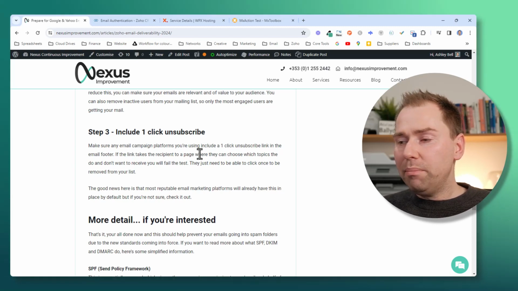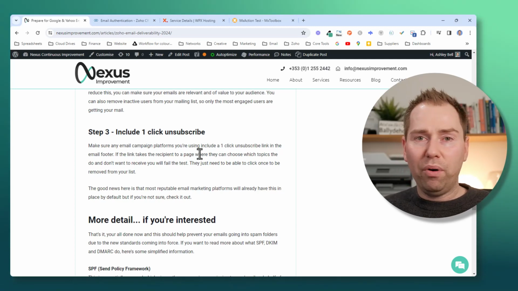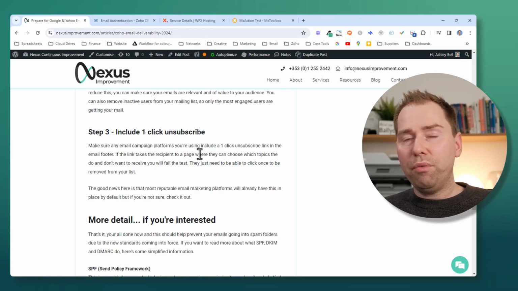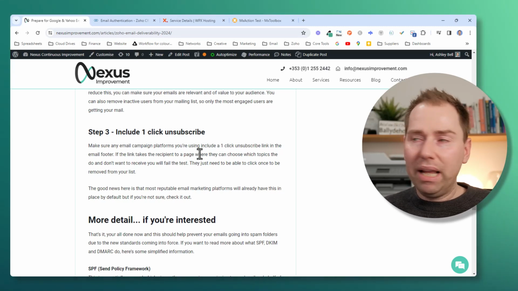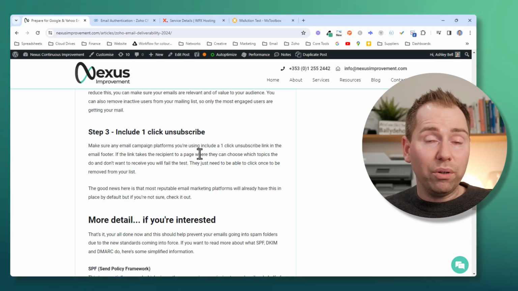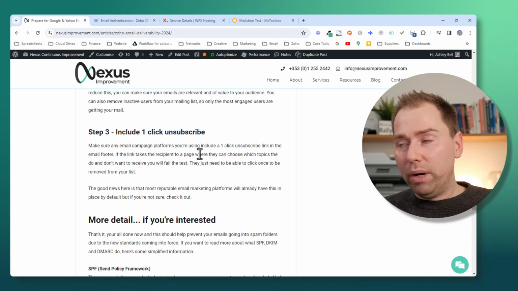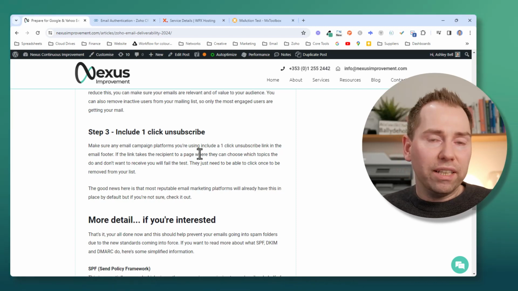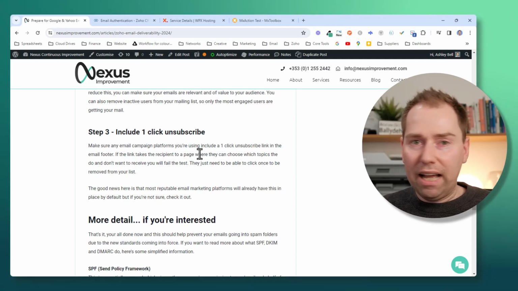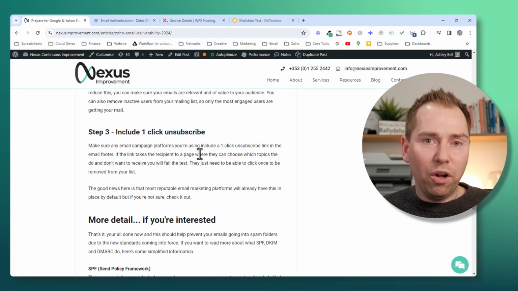So typically, if you're using a reputable platform like Zoho Campaigns or MailChimp or anything like that, it's in their interest that your emails don't go into spam. So therefore, they probably already have some of these things in place. They may well have got you to set up an SPF record and a DKIM record and those kind of things already, just as part of their setup process. But when it comes to the one-click unsubscribe, I know, for example, Zoho Campaigns just adds it in the footer of the email. I can't change that. I can't take it away. It's just the default. You just have to have it there. So they've kind of got me covered on that.